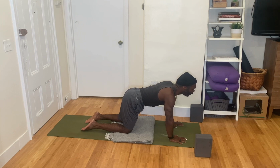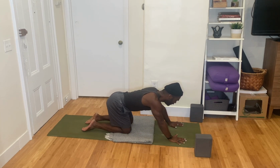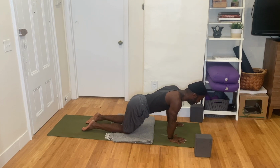Whatever it is that you're exploring to the right side, making sure to take equal and opposite motions to the left, just so that nothing gets left out or left behind in our physical practice.